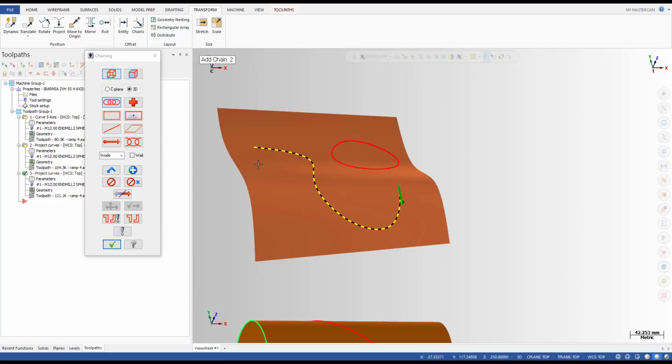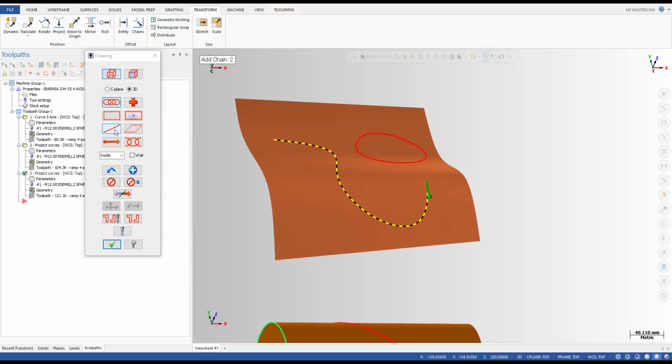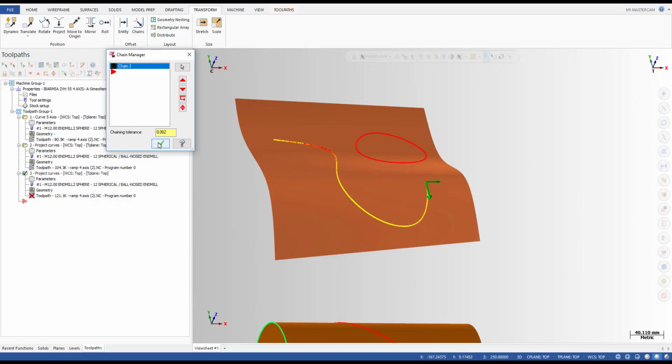We are unable to find the end of the chain. You can see the start and the end become one. You can see only the green around. Okay, if I select the single, you can see we have the start and the end of the chain, but if we use this one, it will automatically connect two chains and make it closed, so it looks like open but it's closed.